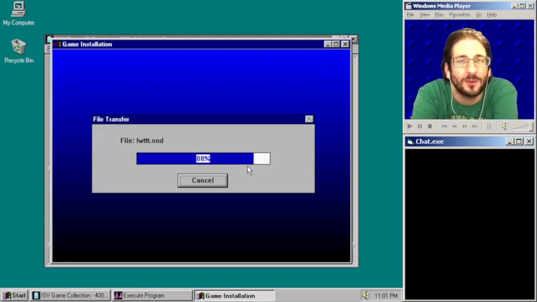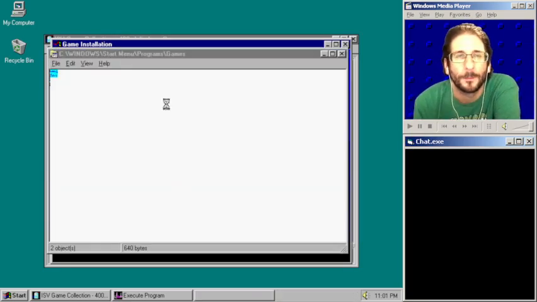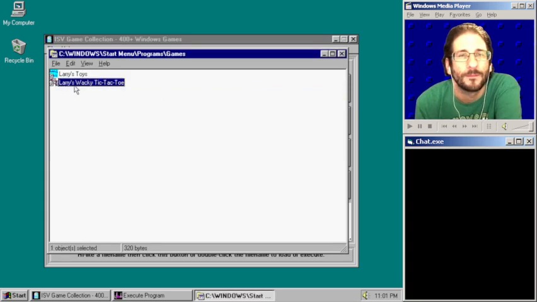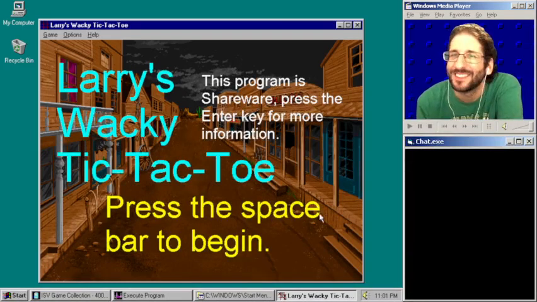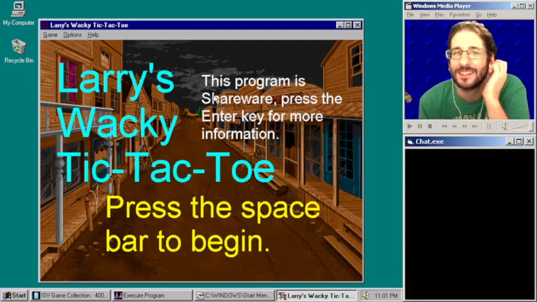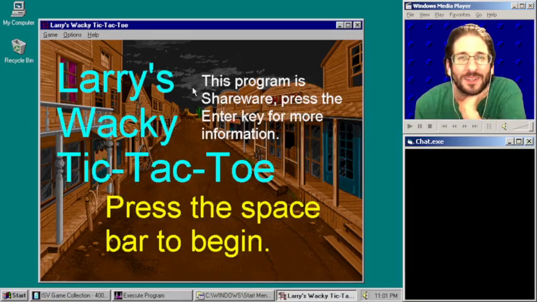Another Click and Play creation, so this one ought to work properly with the graphics. Nice fonts. Stock graphics and stock music. This program is shareware. Press the Enter key for more information.